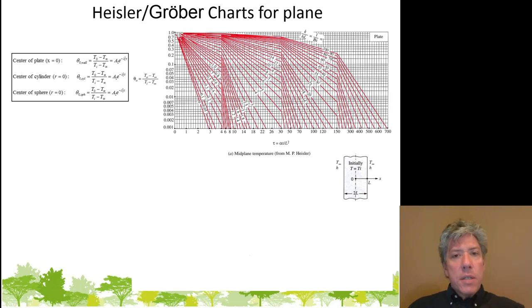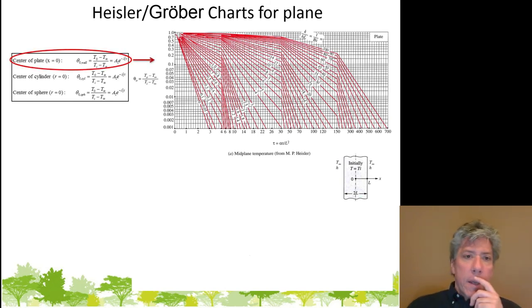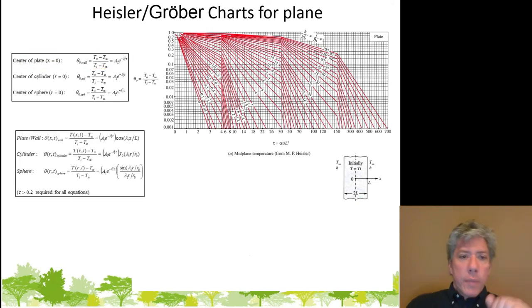And this is the chart for the plane wall, and it's probably wrong, because I think I scanned it from the text. But again, schematically, you understand what we're doing here. So this is the equation that we're replacing, basically, with a chart. And what if, though, we don't want that? What if it's not the center line temperature? What if we want position dependence? In other words, some other point besides the center plane of that wall.